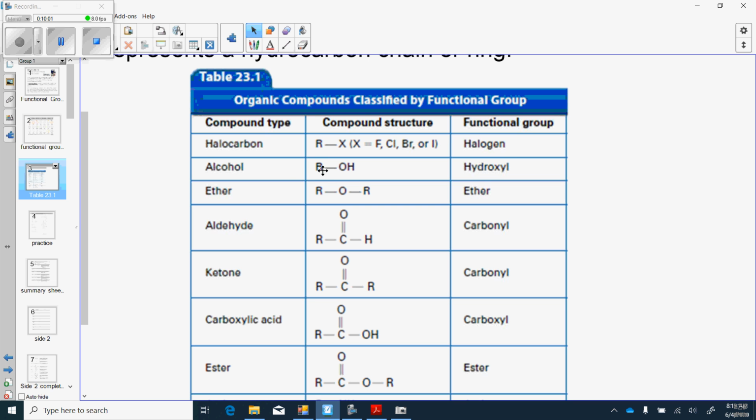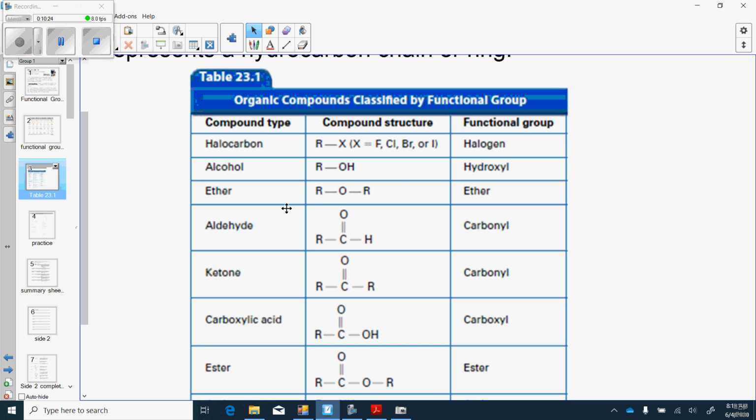So again, you can have a chain of carbon, so the rest of the molecule, but then you have this OH, and you might have more than one. Right up here, remember, we could have more than one halogen attached to a molecule, or we might have more than one OH attached to the rest of our compound. The OH, when we find it, its name is hydroxyl. Hydroxyl is the OH group, and we'll see it again.